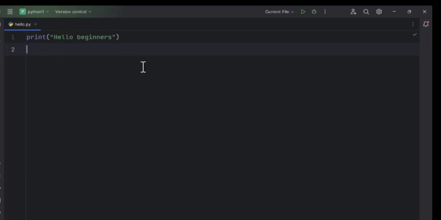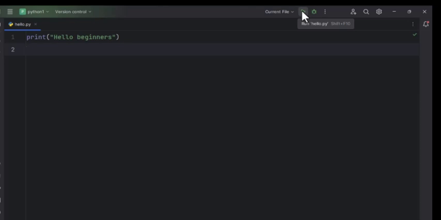Now, how do we run this particular code we just wrote? You need to come to the top section here, which says current file. After current file, you will see this particular icon. That is the play icon. That is what we are going to use.